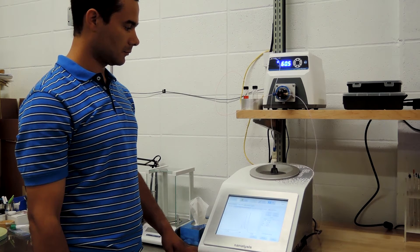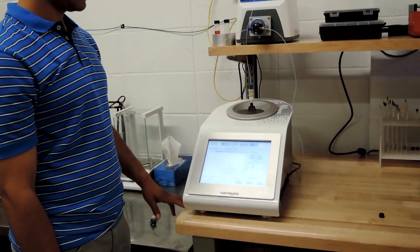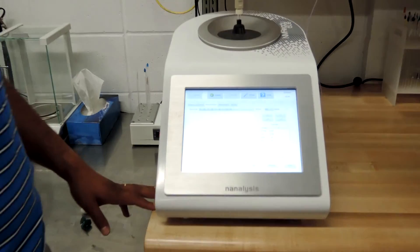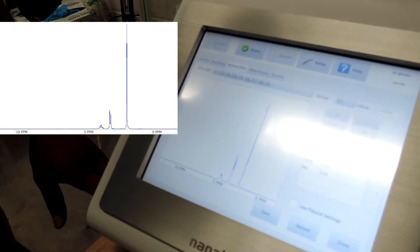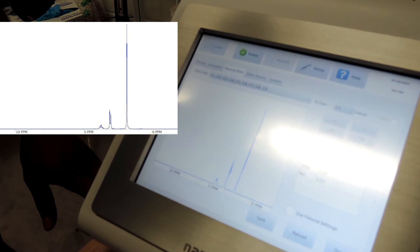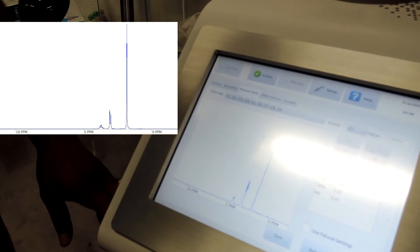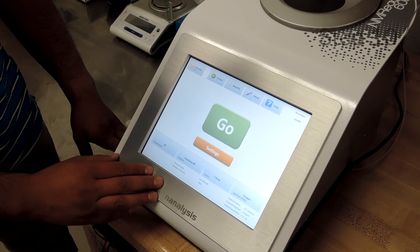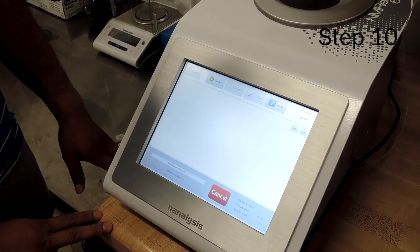As the cell starts to fill, you will see some broadening effects of the acetone-methanol based solution. But as the filling completes and the active volume is uniformly filled with solution, the peaks will become nice and narrow as you would expect. With the setup here it took us about 45 seconds to fill the flow cell, but this can be optimized to reduce lag time and speed up first point measurements. Regardless, once the coil volume is filled you can immediately start acquiring data.